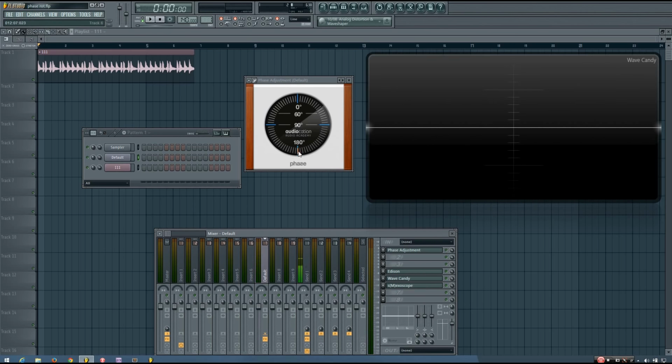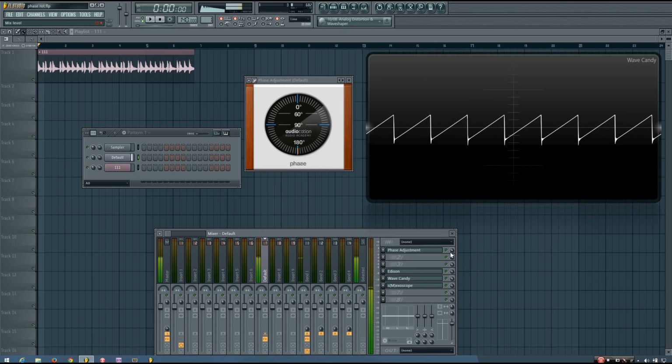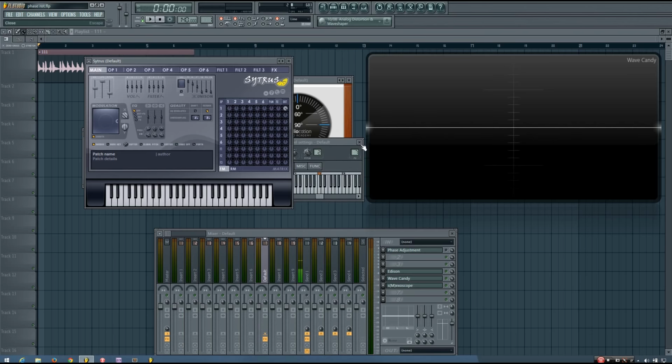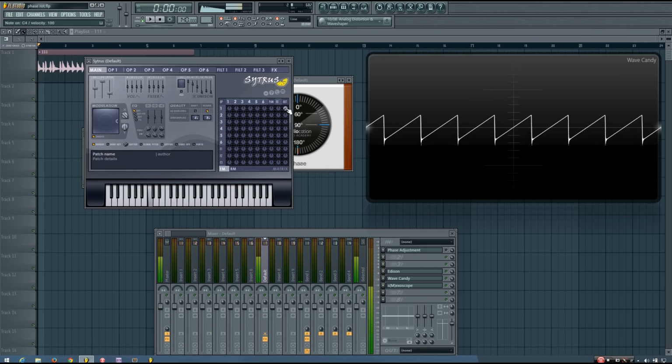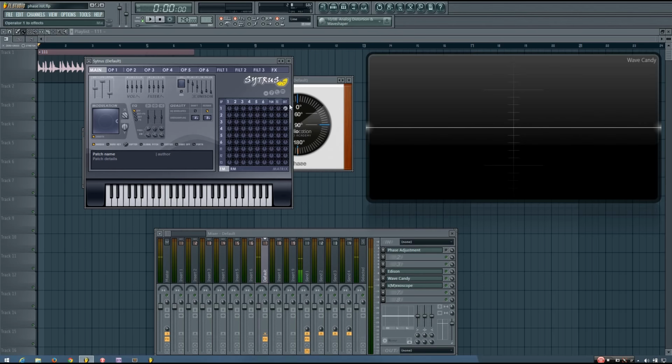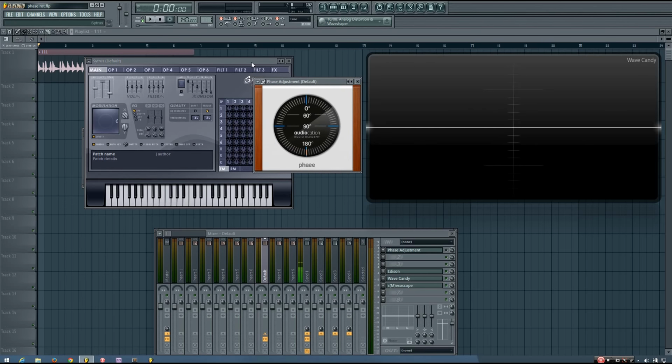Here it is with that 180 degree phase rotation. And here it is with its polarity inverted. So you can see that the polarity inversion looks exactly the same as the 180 degree phase rotation.